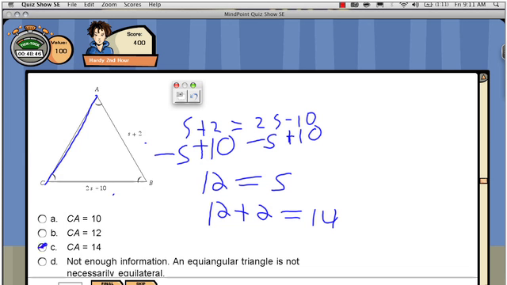I'm a winner. I had D. Where do you get that two? How'd you get 14? How'd you get D? I got the two 14s, but just because those sides are 14, how can you get the last one? Where'd you get the two? You have to add 2. You gotta plug it back into the equation. Oh, 12 plus 2, right. 14, and 12 times 2 minus 10. S is 12, but CA is not 12. CA is 12 plus 2, 14.